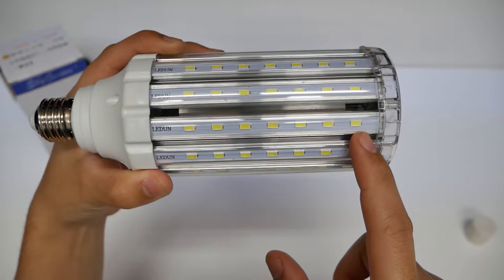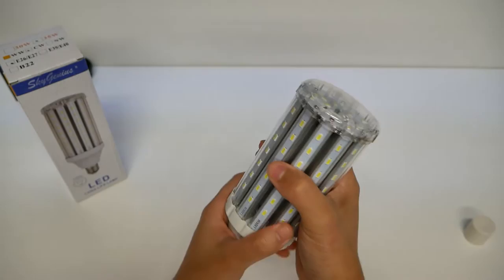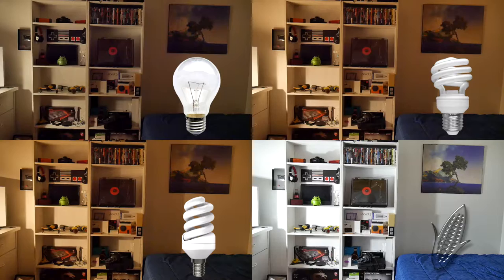Taking a closer look, you will see there are 7 LEDs in each row, and on the top we have 20 LEDs. This is made out of plastic, so it's not glass if you end up dropping it — it's probably going to break, but it's not going to shatter. It doesn't need to be glass because LEDs are very efficient and not as hot.